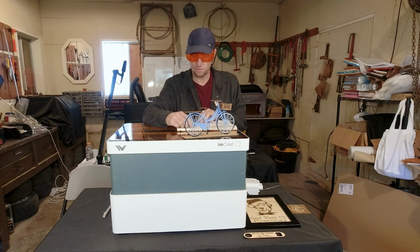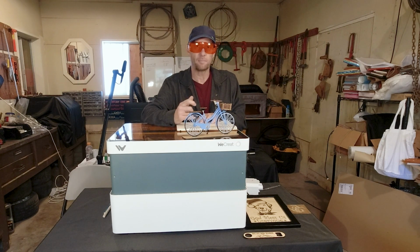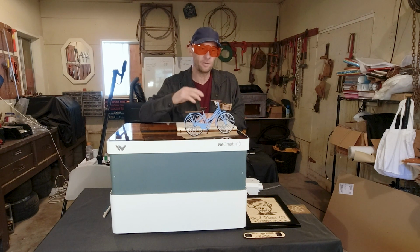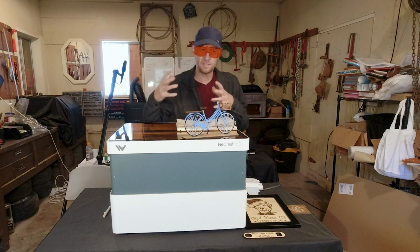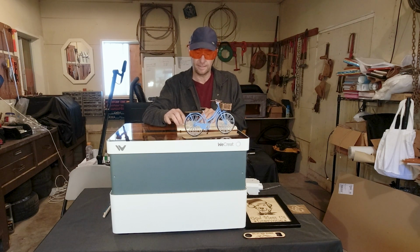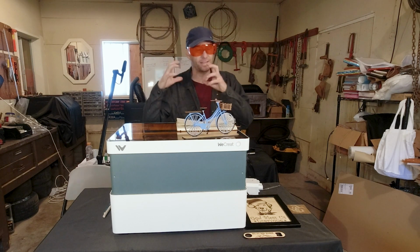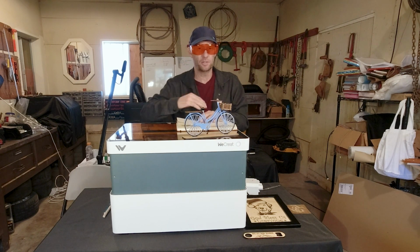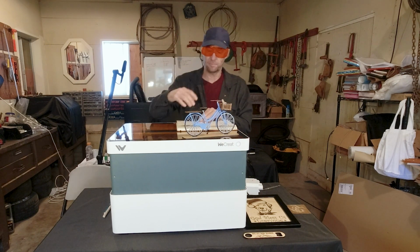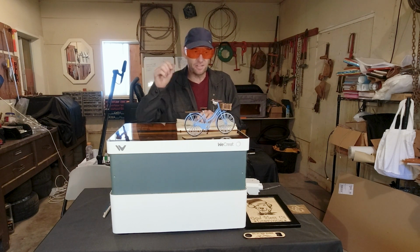And as you could probably see in the video, doing my own SVG, when I brought it in, it's a different size than it actually was, so I had to resize it. Also, being able to select everything inside of an object at once to change it to a cut or engrave or something like that, I couldn't find a way to do that. You have to individually do that.